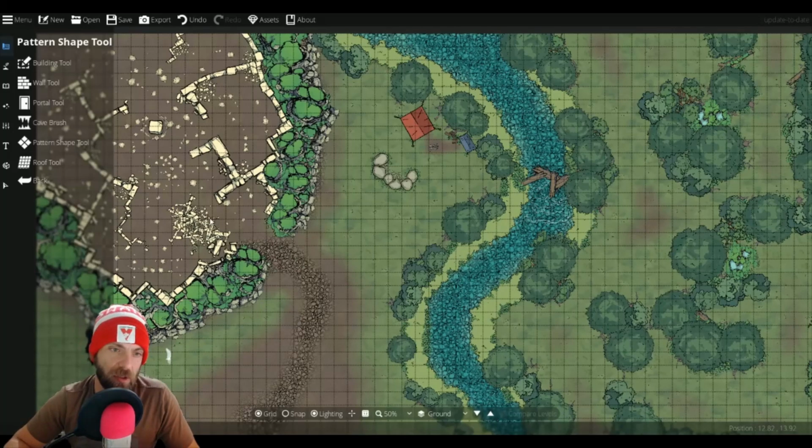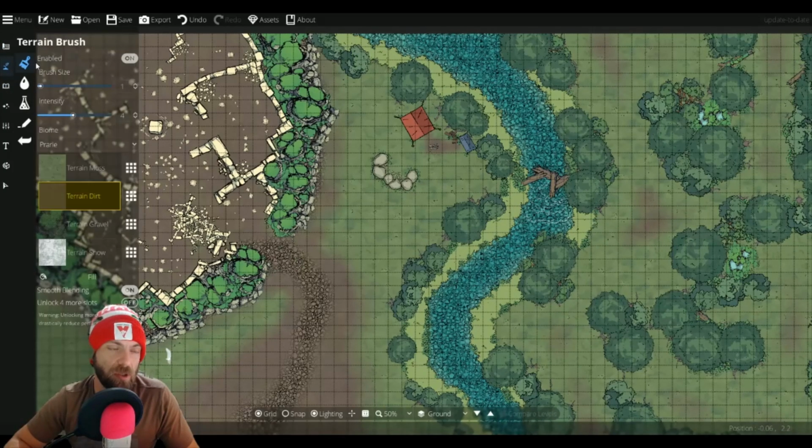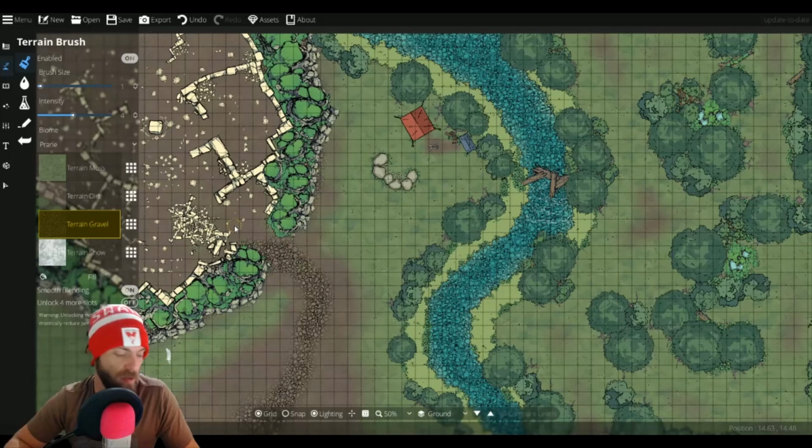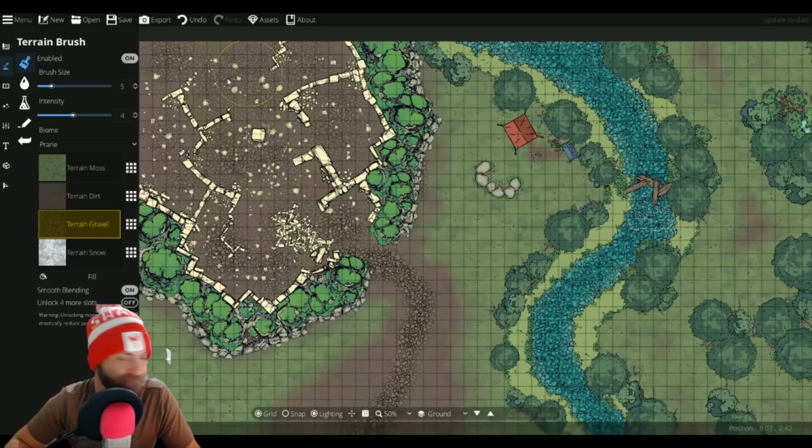Last thing I want to do is I think I want to go back to our terrain and see what the gravel looks like in the ruins themselves. Ooh, there we go. Now we are cooking with some bacon grease. We are giving some life to these ruins. That little gravel brush was there the whole time. Look at that. So lovely.